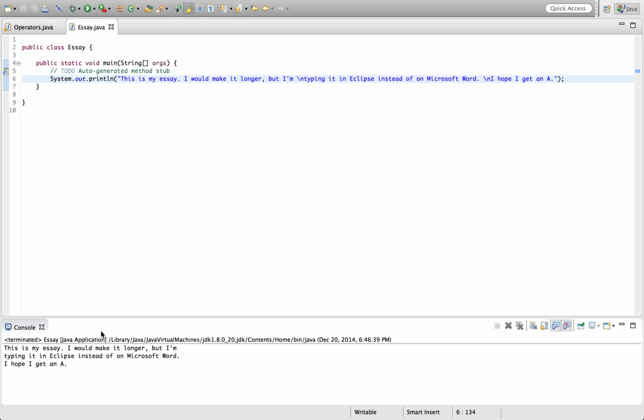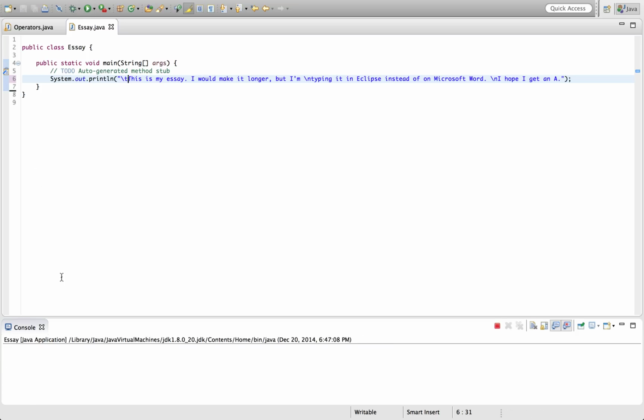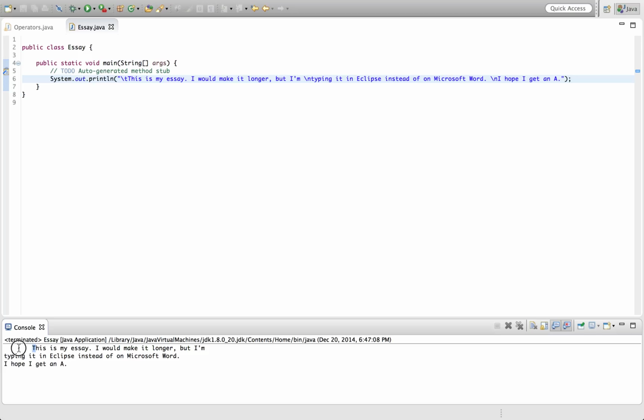So now it looks like it's formatted like a paragraph. But also, didn't your lit teacher say that you have to indent the starting of every line? There isn't an obvious way to do that in Java other than adding 4 spaces yourself. But there's actually another special character. Just like \n creates a new line, \t creates a tab indent. So now let's try it, and it gets indented enough. So that's great, right?